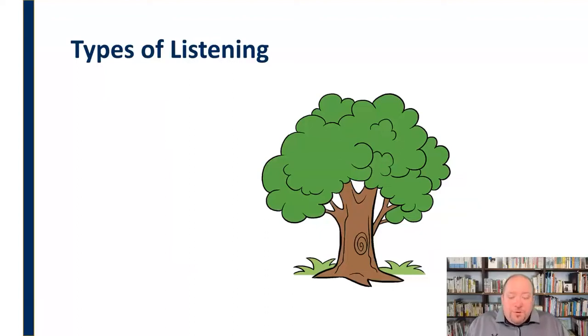I want to talk just briefly, too, about the different types of listening that we have. Listening takes place in various stages and requires different skills at each of these stages. So first, we kind of think of it like a tree. And we start with the root of the tree where we find discriminative listening. That kind of the core of all listening is just discriminative listening. And all that means is that as we're going to find out, beyond hearing, we have to choose which stimuli we're going to pay attention to.